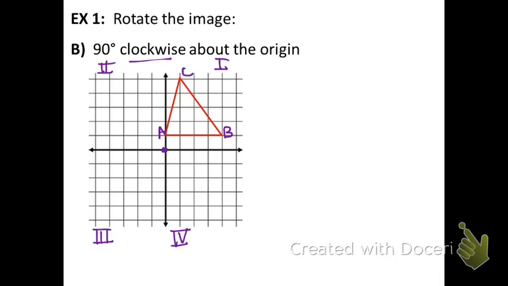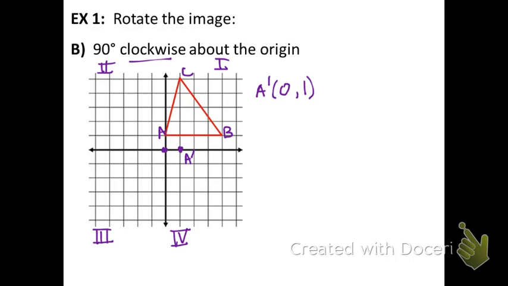So if we were using construction tools, we would measure the distance from A to the point about which we are rotating, which is the origin, and we would say this distance has to be the same if we go 90 degrees. So here would be 90 degrees. That's where we get our right angle. So our distance from A to the origin would have to be the same as the distance from the origin to A prime. So that would put our A prime right here. And A prime is located at 0, 1.